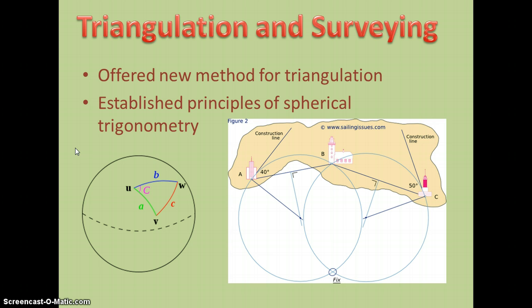In addition, he established the principles of spherical trigonometry. Basically, spherical trigonometry is a field of math in which triangles on the surface of a sphere are calculated and manipulated to tell various pieces of information about the surface. This field of math has many applications in navigation and also map making because it made it much more precise, which ultimately, once again, promoted world exploration as it allowed people to navigate more freely.